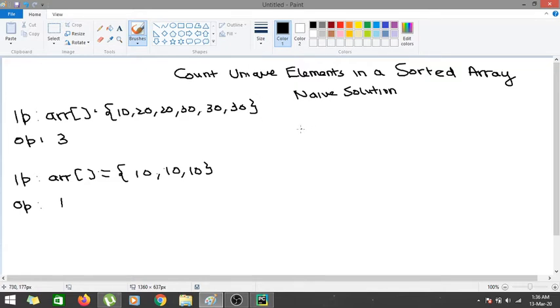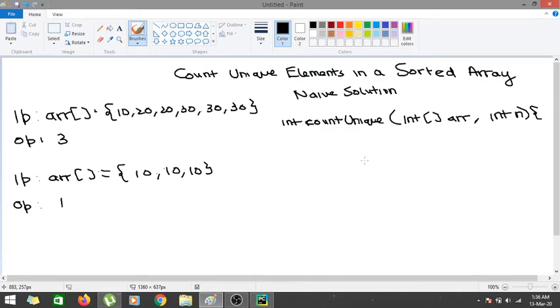So let's write a function for it. It is given by int countUnique, and we are passing an integer array as well as the length of the array as the parameters of this function.